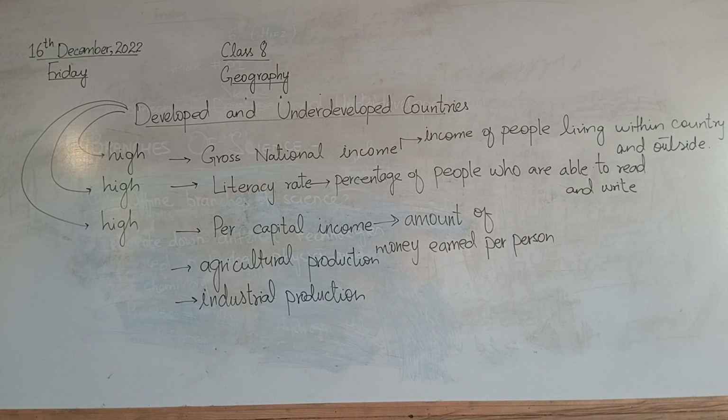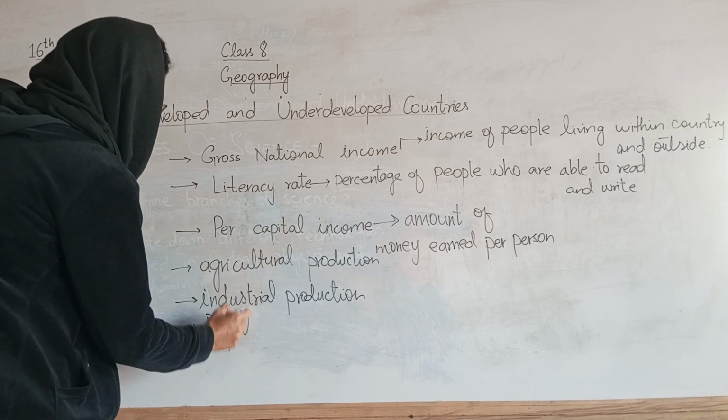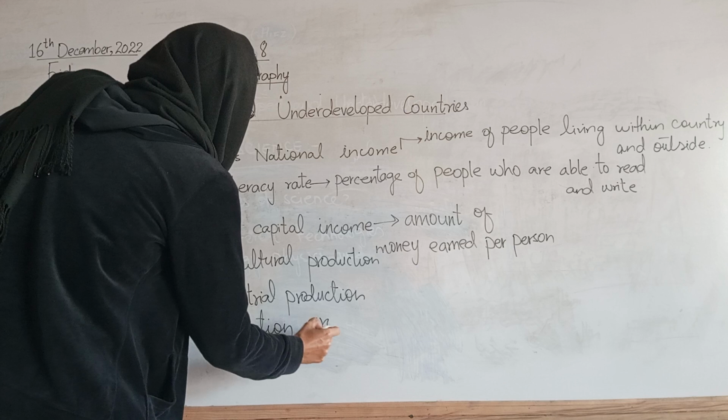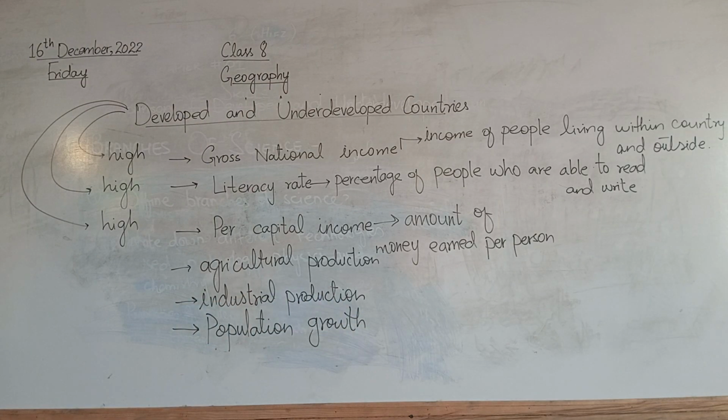And if I talk about another thing, it's the population. So moving on, our next point is the population. So what can you guess from this? Students, what can you guess from this? How is population growth in developed nations and how is population growth in underdeveloped nations? Make a guess about it. So yes, this is very true.